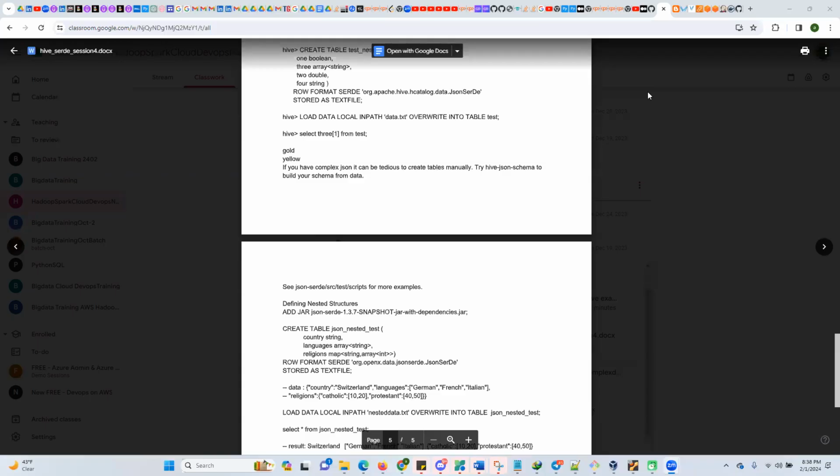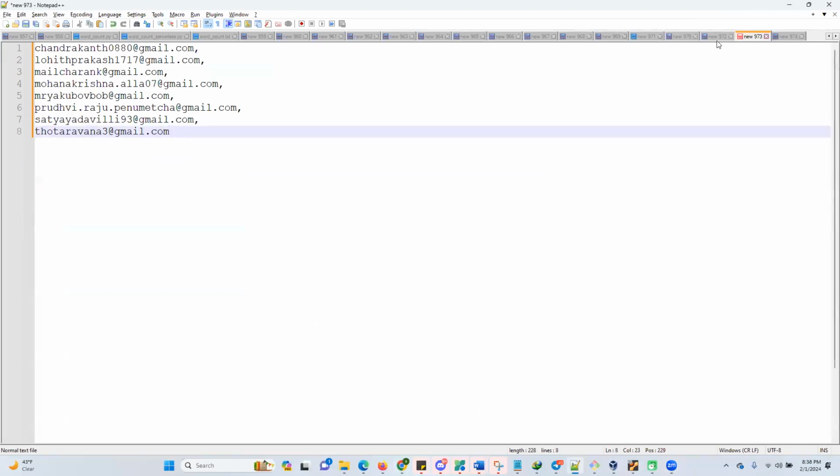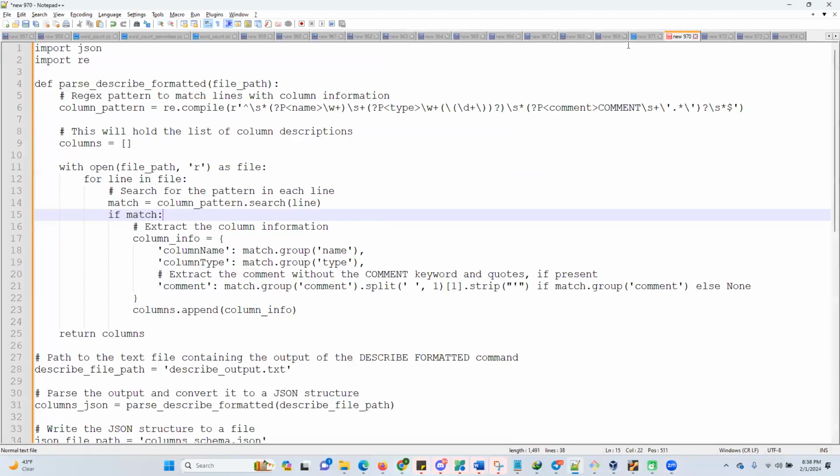Yeah. So if I want to access array values, how to access array values? How to access array values? Right?